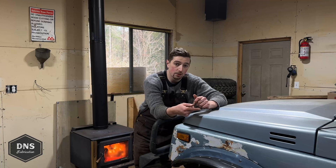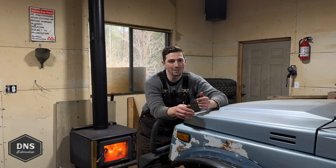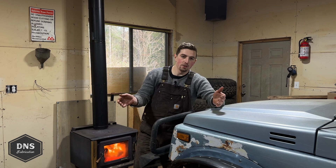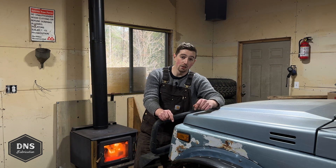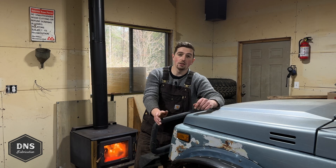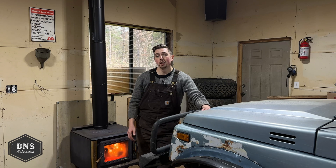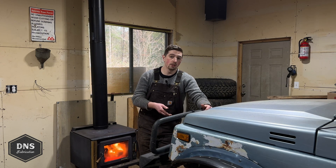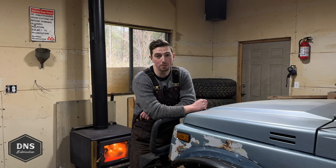I was here last night and I put the front Toyota axle under the Samurai, and I'll be honest I got a little overwhelmed — packaging is definitely an issue, and that 100-inch wheelbase is also going to be a challenge. What I need to figure out today is at least a good ballpark, because I need to get some springs ordered. I want to do coilovers, but I think it's probably going to go the coil route for now — coilovers have a really long lead time and they're quite expensive, and I'm already pretty deep into this build.